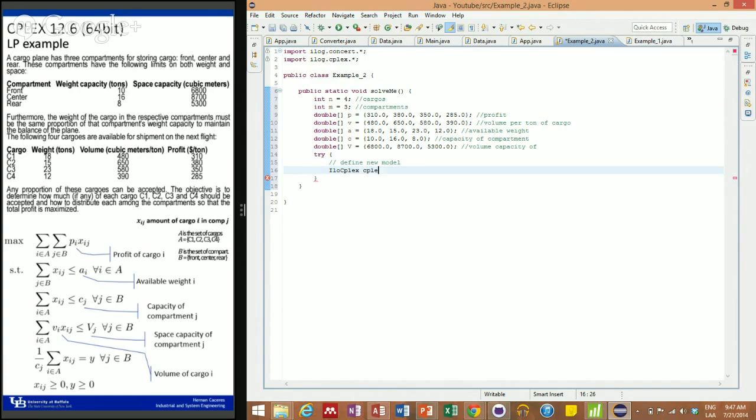All right, let's say cplex equals new CPLEX. And there's an exception here that I have to write. So catch, it's gonna be Exception.